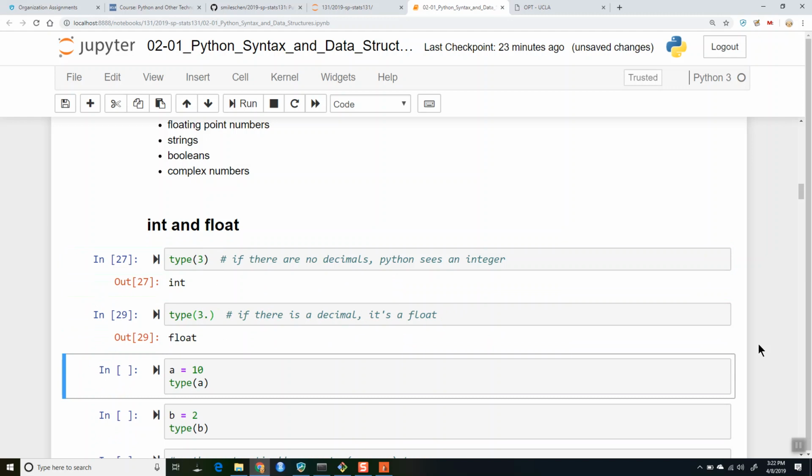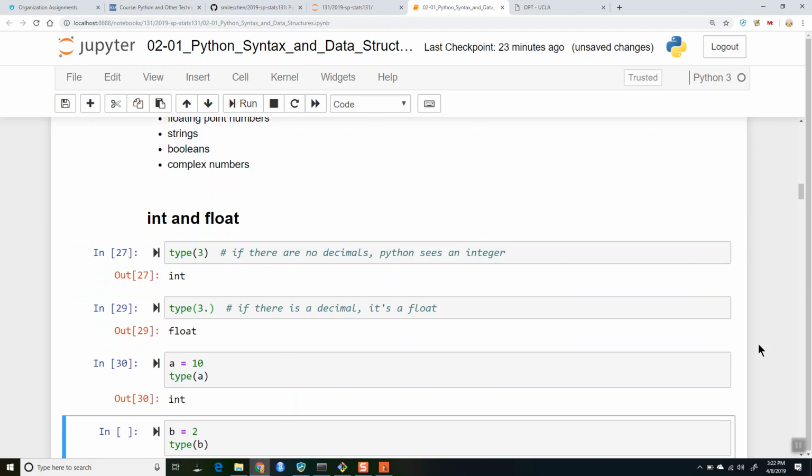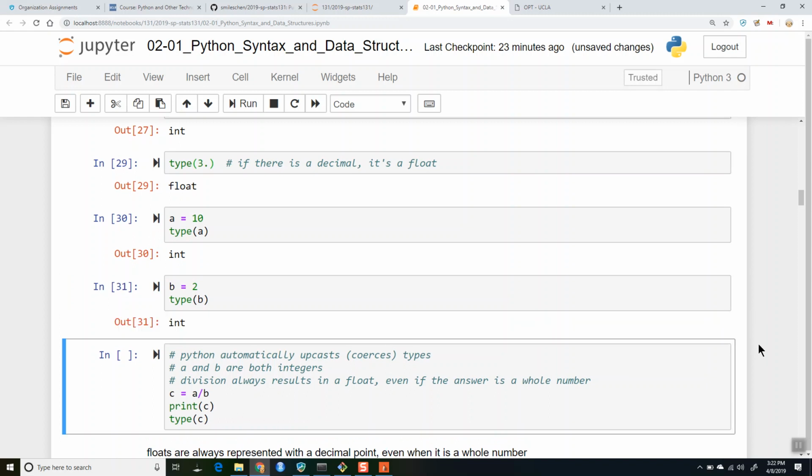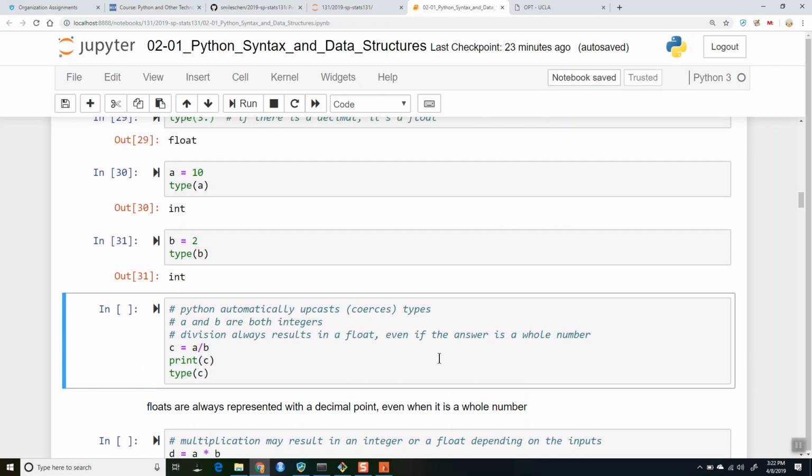So if I say A is 10 and I ask what is its type, it's going to be an integer. If I say B is 2 and I ask what is its type, that's going to be an integer. And if I do C is equal to 10 divided by 2, integer divided by integer, division will always result in a float.